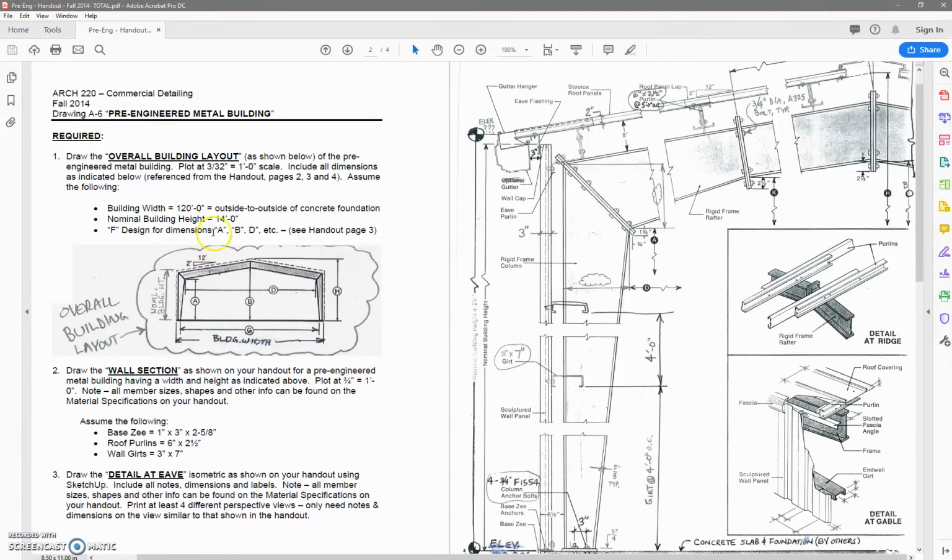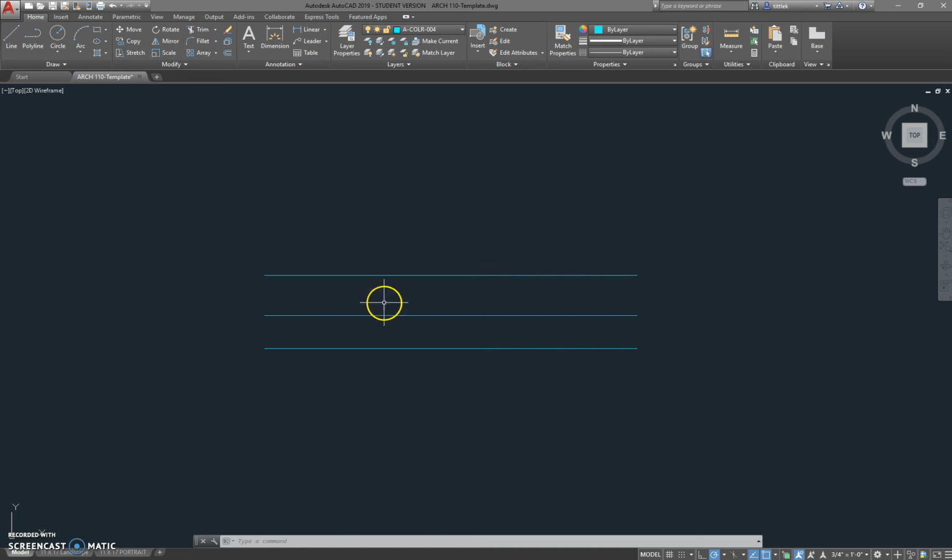We also know that our roof slope is a 2 and 12 roof slope. And our out to out, our building outside is 120 feet, which is the length of this line. So I'm going to draw a vertical line up on this side. I'm also going to draw a vertical line in the center because I'm only going to draw one half of this building, and then once I'm done, I'm just going to mirror it. It's going to save me a lot of time.